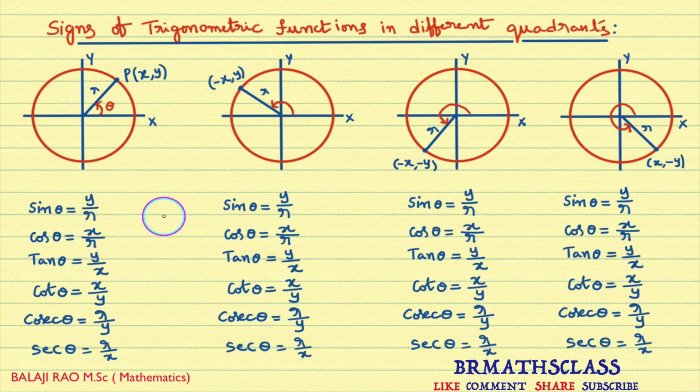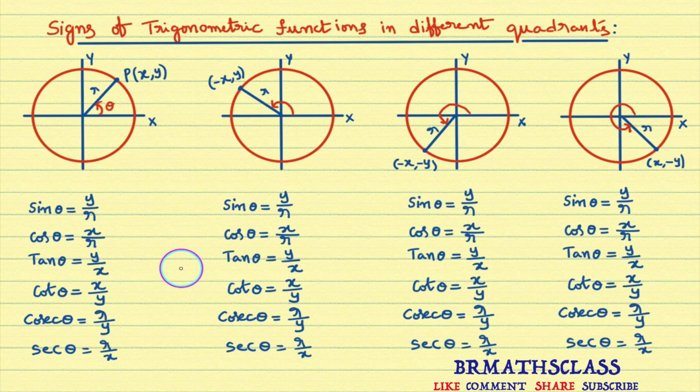In this class, we will learn signs of trigonometric functions in different quadrants. Please do not worry by seeing all these diagrams and all this information. Actually, this is very easy. To help you understand easily, I have written all the information here. Have patience, watch this video till the end. You can understand all these things very easily.